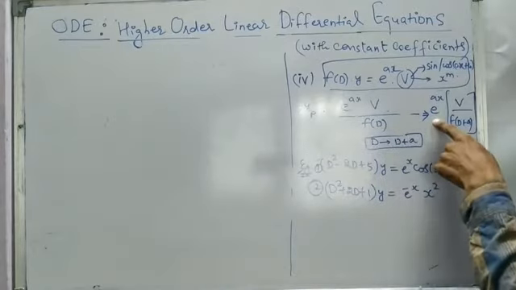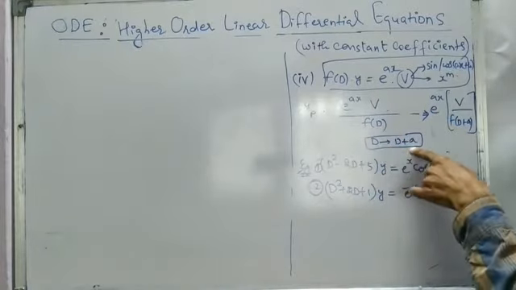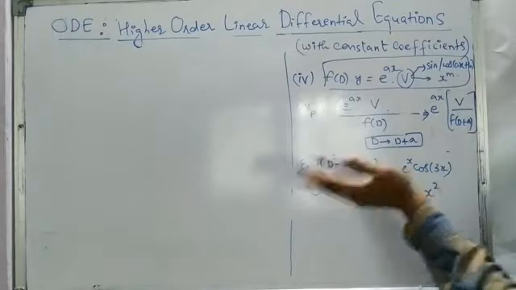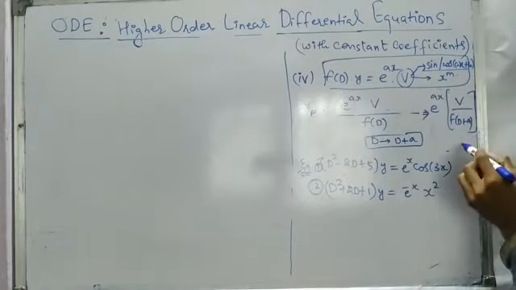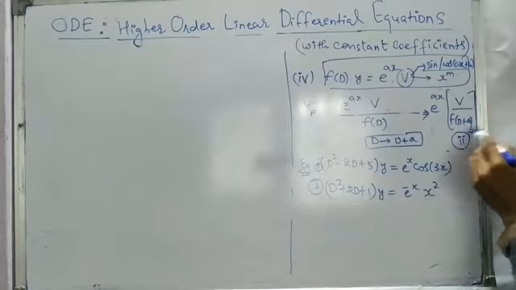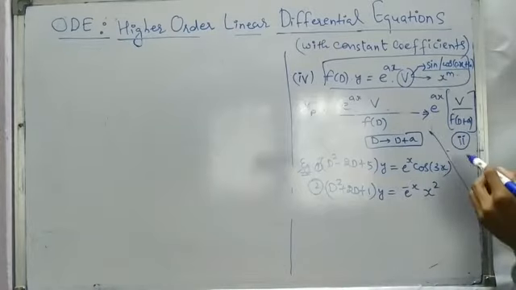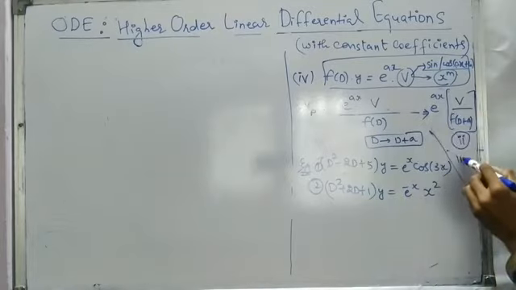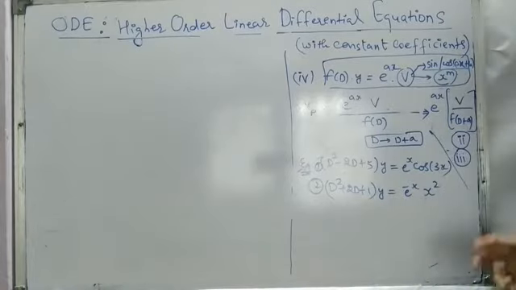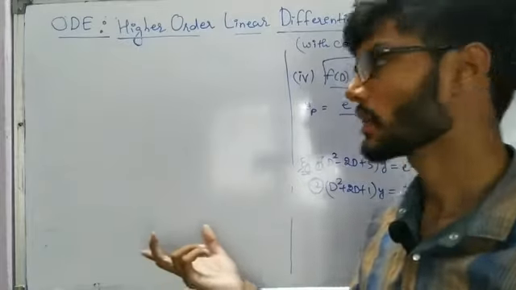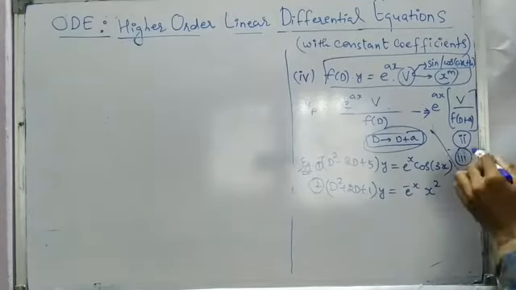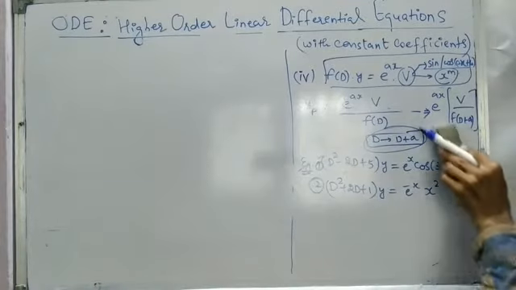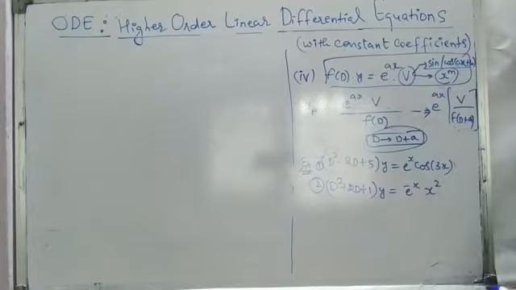To do that, you have to replace this d by d plus a. So this is going to be nothing but e power ax will be left over, and this will become v upon f of d plus a. And now if we have the case sin ax plus b or cos ax plus b, we'll have to make use of substitution like the second case, and if it is x power m, we'll have to do the procedure like binomial expansion as in the third case. So only after doing d by d plus a, we are going to end up with case number 2 or case number 3. To do that, I have taken an example of both of them.